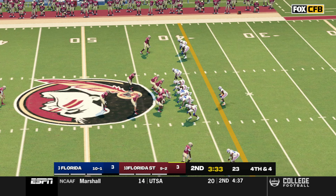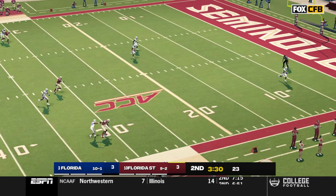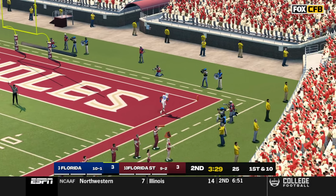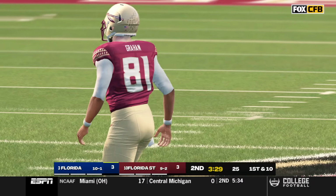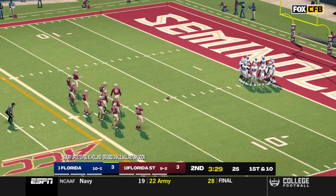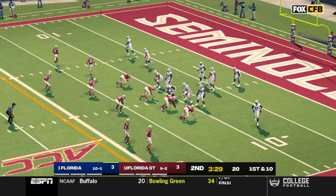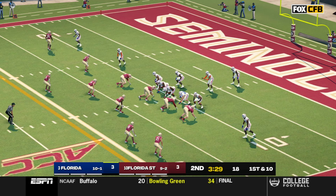Doesn't want to let the punt returner have a chance here. He just wants to change field position. And he's got to be happy with that punt, Kirk. Yeah, Brad, that was nice. Now they're looking at a long way to go to even think about a score. This is the point in the game where you don't want to make any mistakes that give the other guys a reason to feel more confident going into halftime.